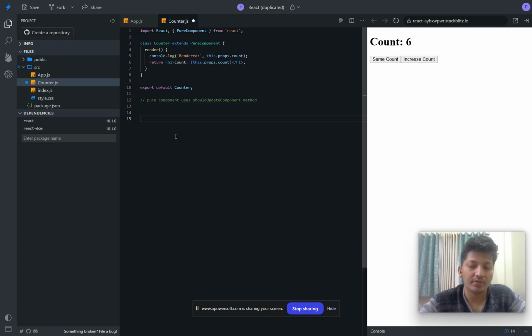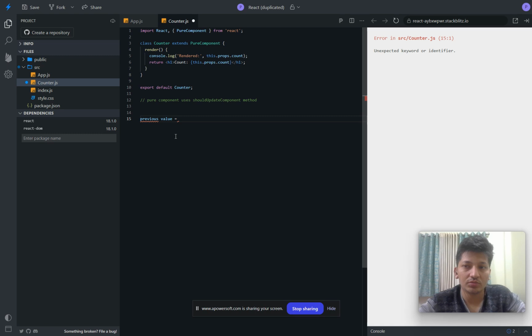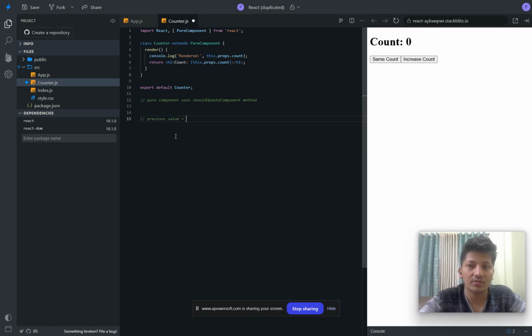Like for example, the previous value of count is equal to 0, the current value of count is equal to 0, for the same count button. Okay.